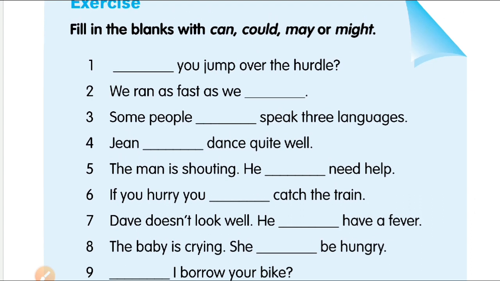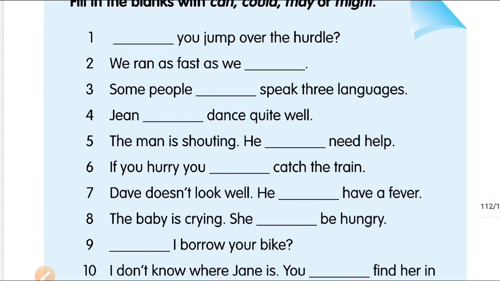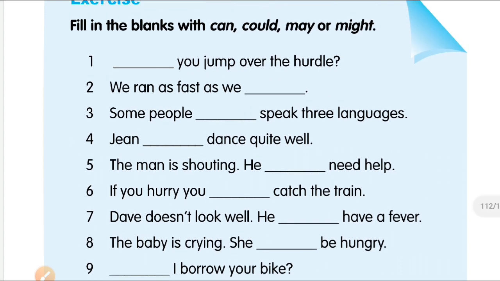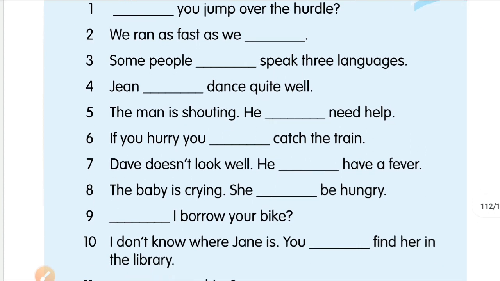You can see here, if you hurry, you could catch the train. You might catch the train. The baby is crying. She may be hungry. So you have to remember, if it is present form, then you can use can or may, and if it is past, then you can use could or might.